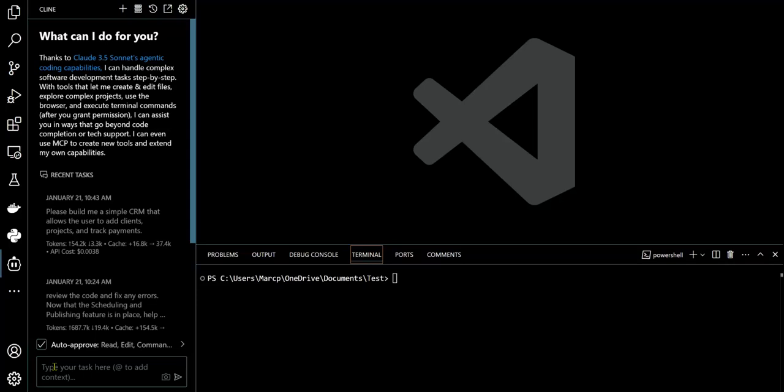Think you can't code? No problem. Watch me build a professional CRM tool without writing a single line of code using two free AI tools that are revolutionizing development. And the best part, the whole thing will cost me less than a pack of gum. Heck, it'll even cost me less than the change I found on the street today.